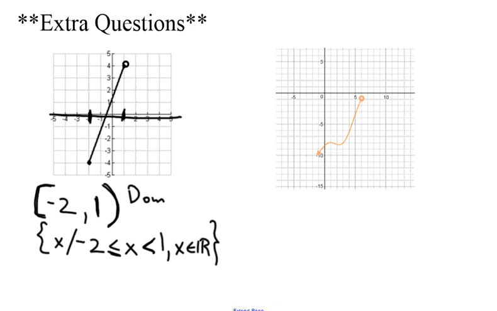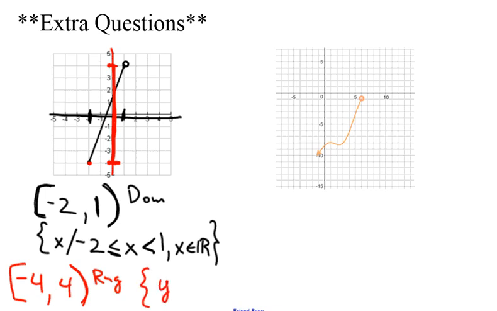If we take a look at the range now, the range, ceiling, floor, as low as -4, as high as +4. Do we include the -4? It's dotted, yes. Close bracket. Do we include the +4? We don't. Open circle, so an open bracket. This is how we can do range.